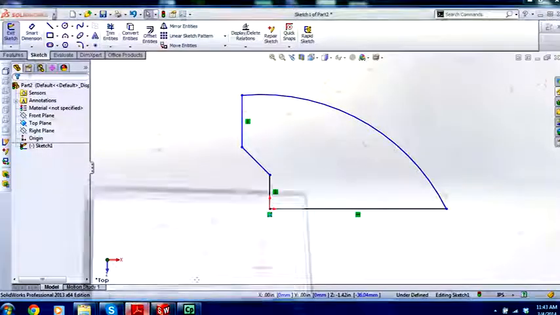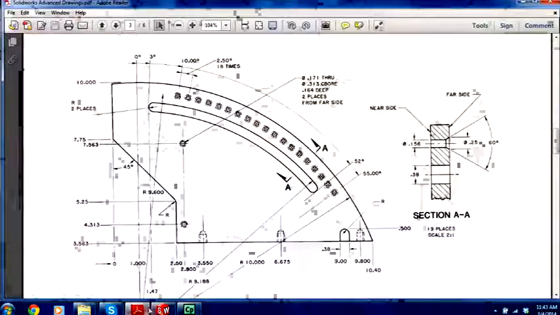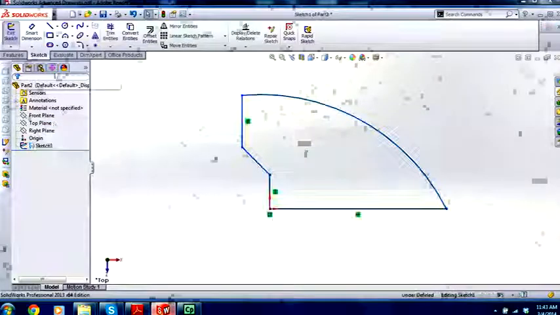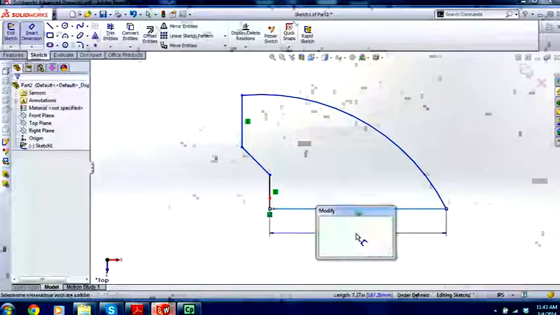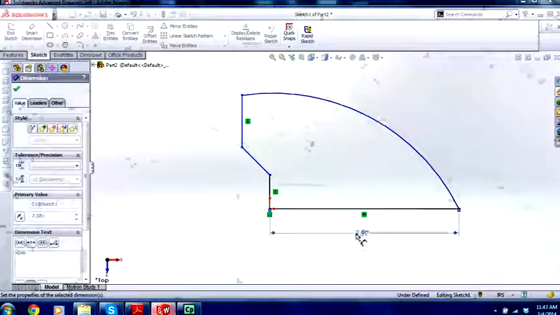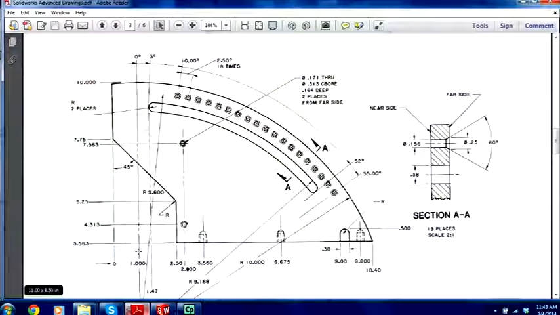So let's have a look at this. It's 10.4 minus 2.5 from there to there. Now let me see if I can remember that. 10.4 minus 2.5, 7.9, and then it's 10 to the very top of that minus 3.563.